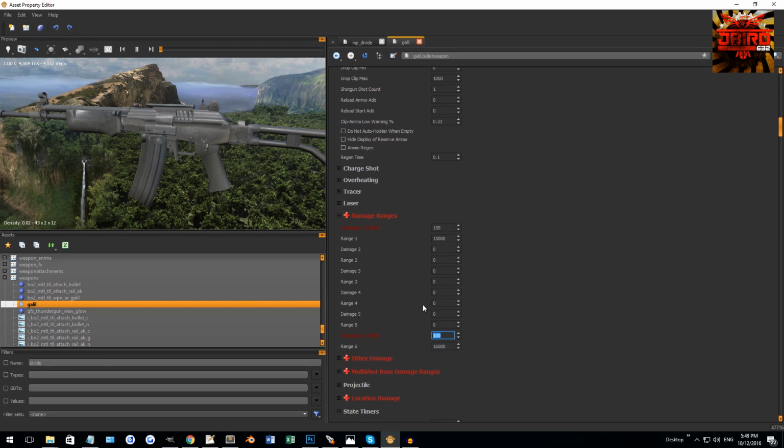Obviously you can put a whole bunch of different ranges in here, so you can change the damage and range, but if you leave those all blank and you just do the outer ones, then it'll just interpolate the values in between. Since I'm doing this as a zombies weapon, I'm going to go with 150, but you saw how it was set to 30 before. 30 probably is a realistic damage for a Galil.